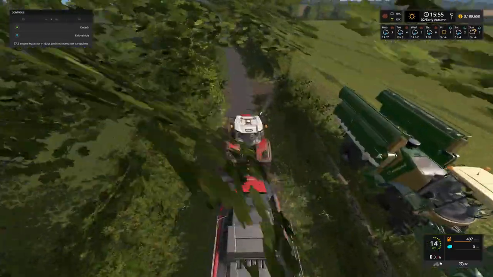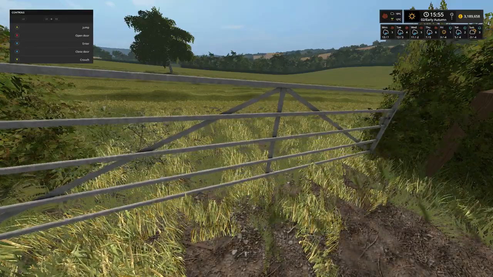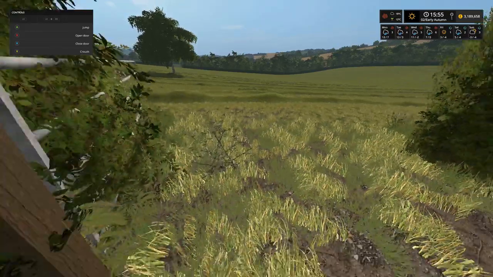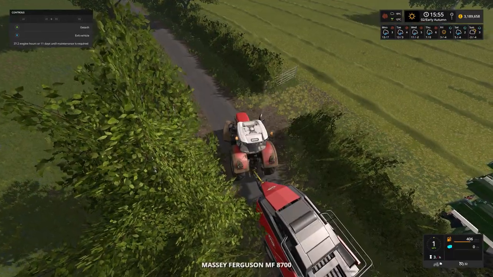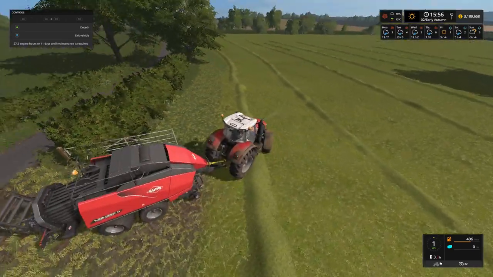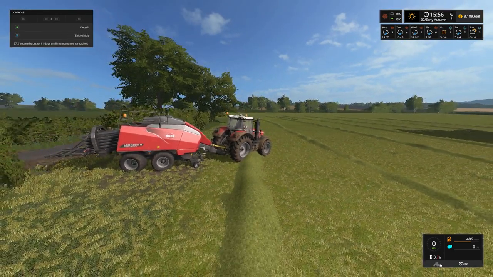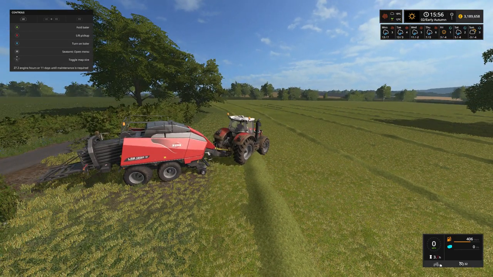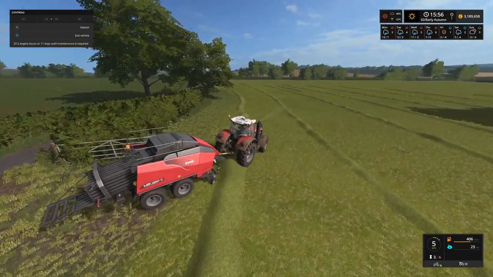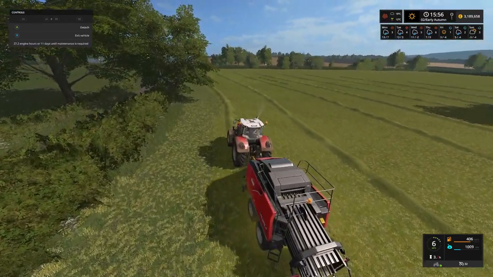And nobody's touched the open that up there. There we go. So yeah, what we need to do is lower the collector, unfold the baler, and turn off the beacons now because we're in a field out of the way, and turn that all on. And all we need to do is drive over and start collecting all that hay up.